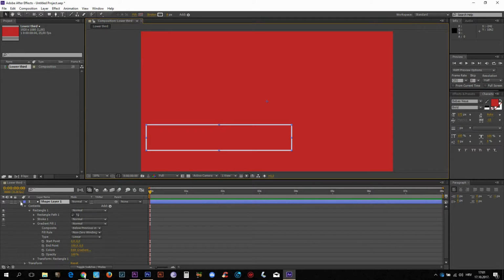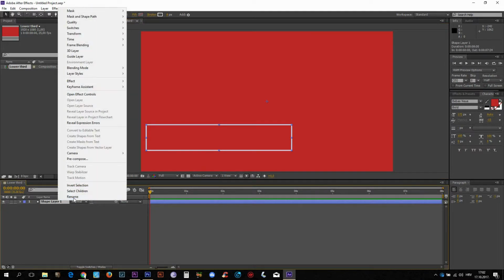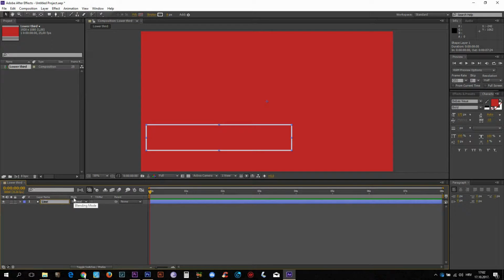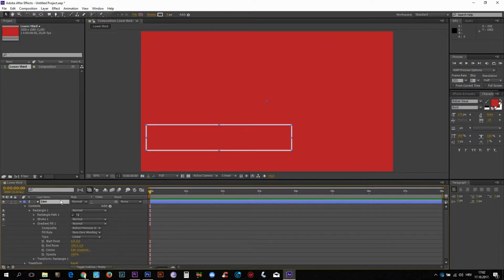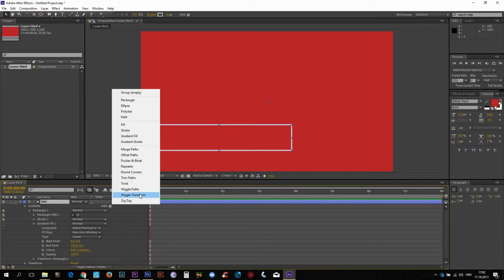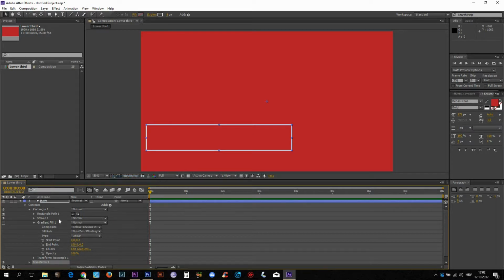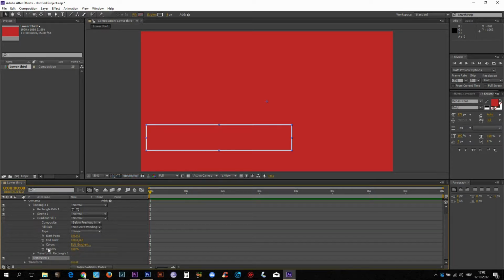Now under the shape layer, first of all I will rename this to line. And if you click here under the line layer, you can add a Trim Paths. Trim Paths is a very powerful tool that will allow you to do very nice effects.